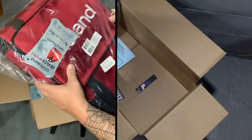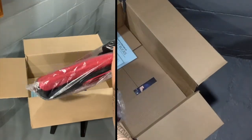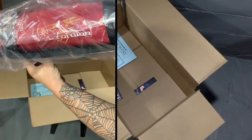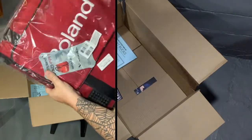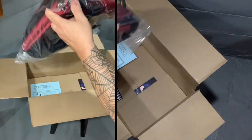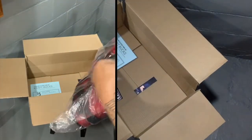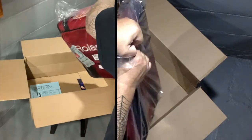And let's unbox it, shall we? Okay. Here it's taped over here. Well, let's take a look. It says V-Accordion. Very nice. Uh-oh, there's yellow there. Let's keep it white and red and black, okay? Let's not introduce other colors, because red, black, and white are the best. I'll untape that.